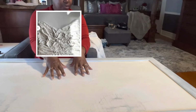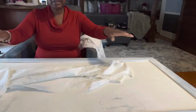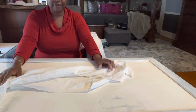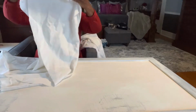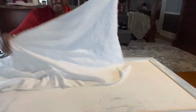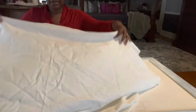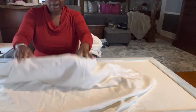Now this board or this frame has already been primed in a cream color, and I have this pillowcase that I have cut up. It is cotton and it has some stripes in it as well, but I have cut it in two pieces. This is a king size sheet, and this is what I'm going to use to start my project today.